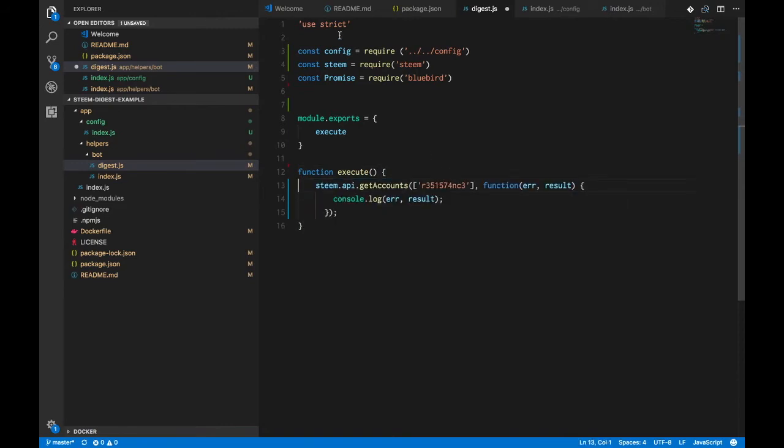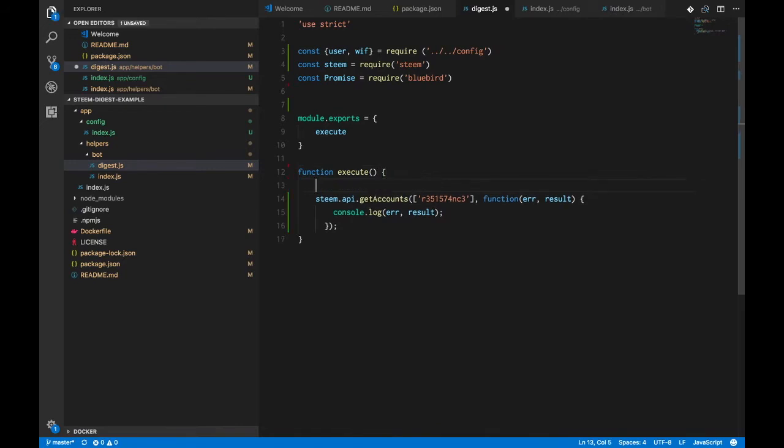I could just do, I don't need to do config, do I? I could just do this. I can say Steem name, Steem, and then wait. Okay, so let's just do, no, it's name and user and width. Oh, look at that, user and width. So I got the user and the width. I'm just going to get rid of this. I don't even want to do this. This is not what I want to do.